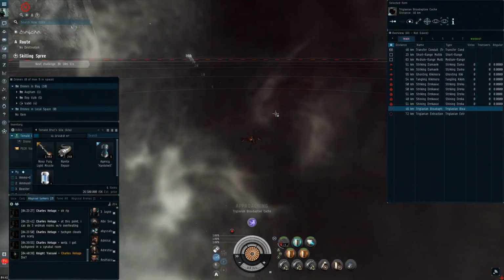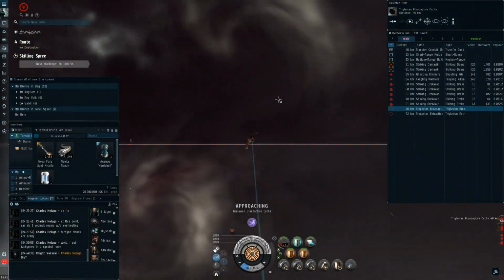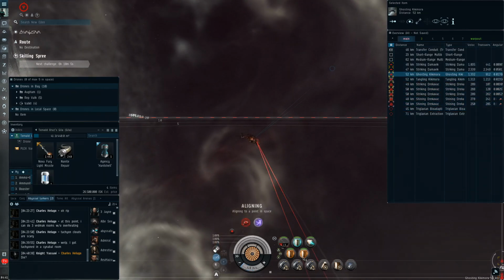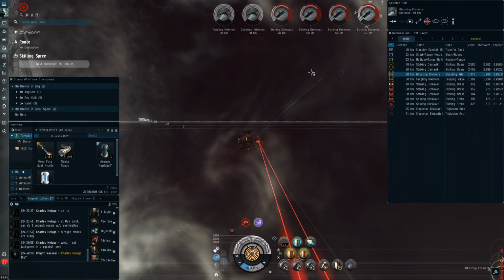Next up was another spawn that I was under the impression would be tough, but it was actually pretty easy. There isn't much to say here. Send drones after the Drekavac immediately while firing missiles at the small stuff.